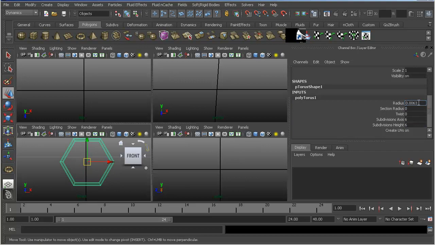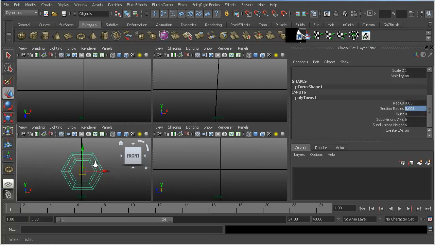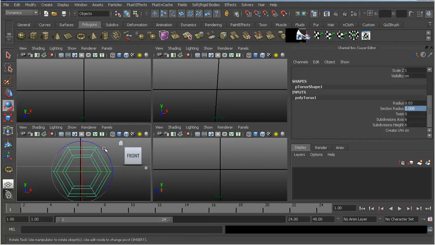And we'll make it 3 centimeters. And let's just say the section radius is about 1 millimeter. And let's just rotate it 30 degrees.